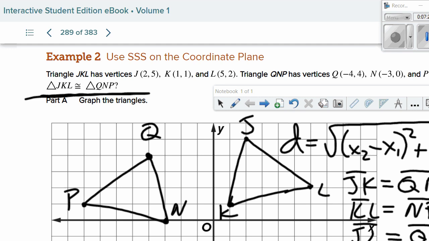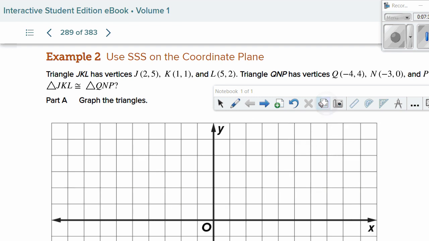Now remember, we can go ahead and maybe do the Pythagorean theorem on all sides. That would be acceptable. That's fine, finding the length of sides, doing something a different way. So just know that you can, but you got to know how to do the distance formula. And that's what they use in this particular example.